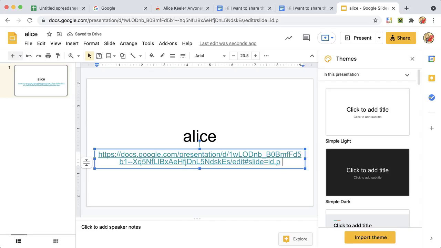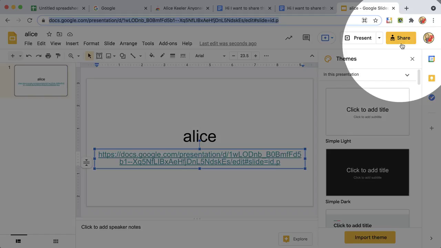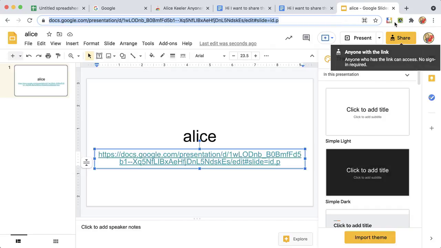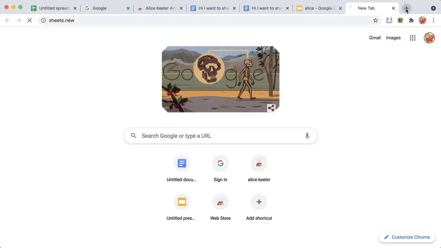So this makes sure that when I share the link, I know for sure that I never hear, it says I don't have access. So instead of copying the URL at the top and making a mistake that I'm not sure if I shared it, instead I just click on the Chrome extension. sheets.new.